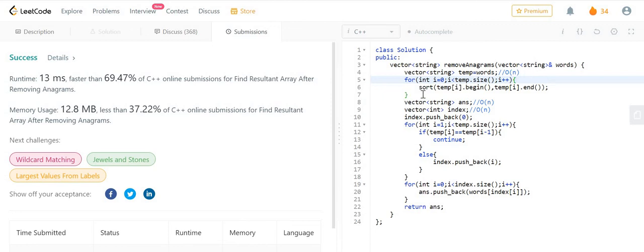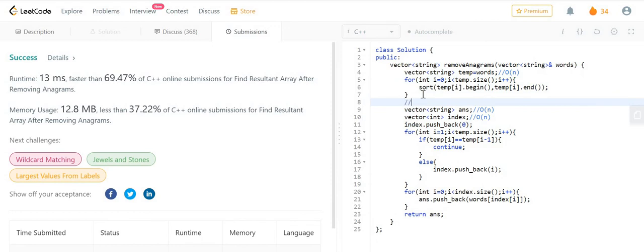So the time complexity of this loop will become, since we are running it for n times, n times k log k, where k is the average length of the elements in temp.